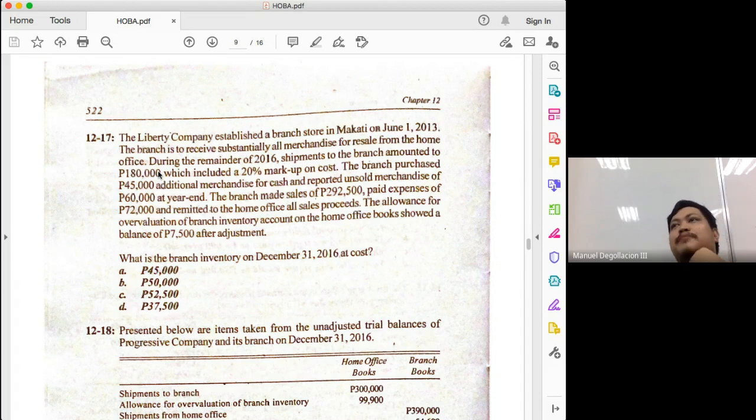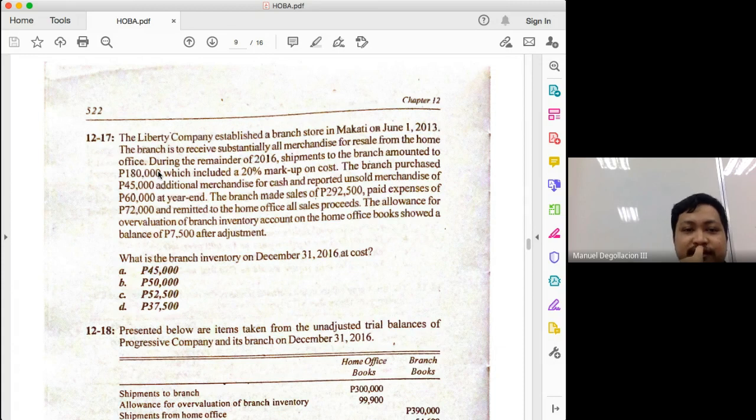Normally, what we would be expecting for this kind of problems is that the problem will give you the amount of inventory reported by the branch. It's just that we cannot rely on the amount reported by the branch because, as we know, the records of the branch are based on the billed price given by the home office. So, as far as the true cost is concerned, we cannot rely on the records of the branch. But by using the information given by the branch, we can arrive at the true cost simply by removing the markup, class.